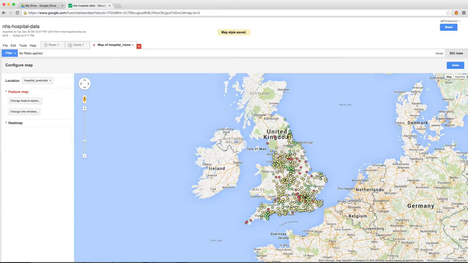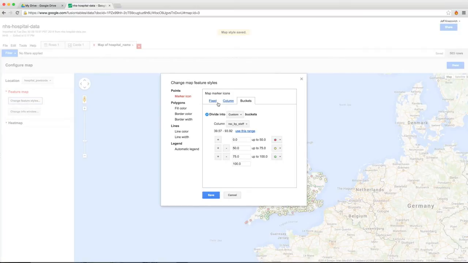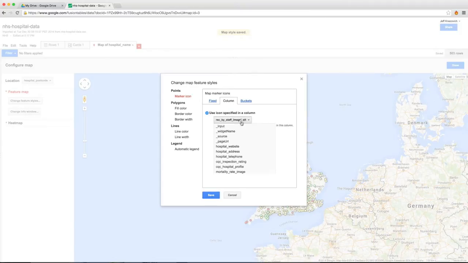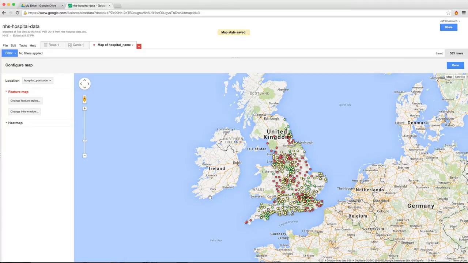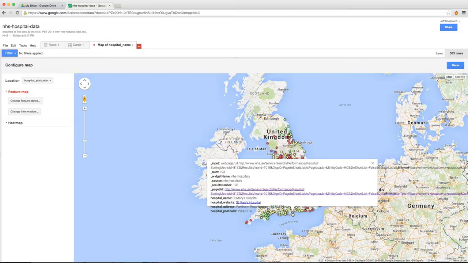However, that doesn't quite gel with the methodology that they used. So the other way that we can do this is to actually say that there's a specific column, and this is what we have done, is we have added in recommended by staff alt as the column. You can see that that changes things just a little bit in terms of what the various labels are, and it introduces the gray on hospitals where we don't have information. Now, what I've done is I've just clicked that, and you can see that the info window is a little bit scary and not exactly what we're looking for.